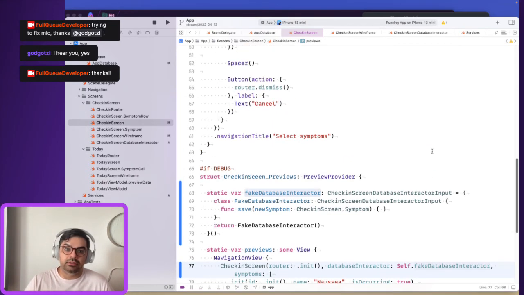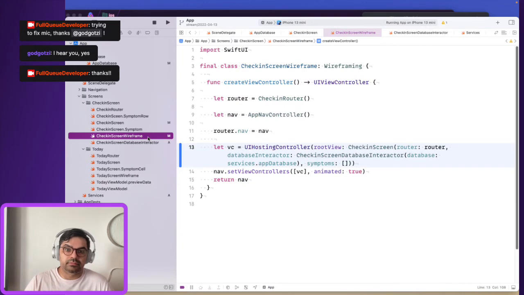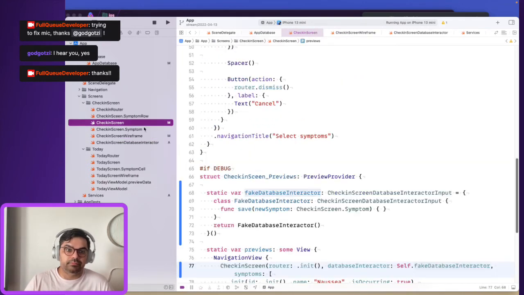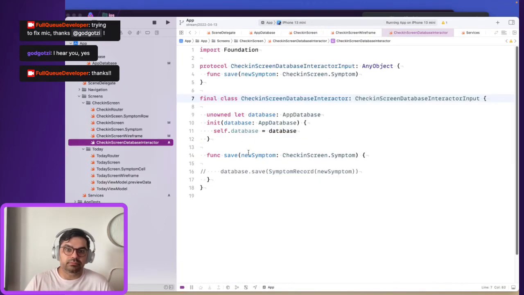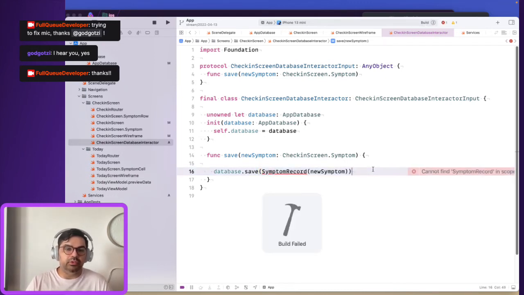Nice. Now are we ready to do the actual saving? Not quite. We need to make the symptom record.